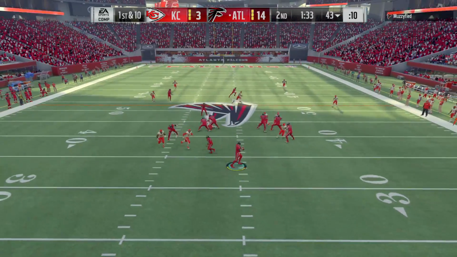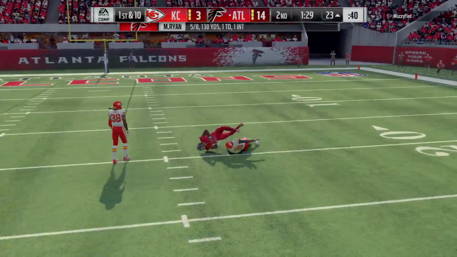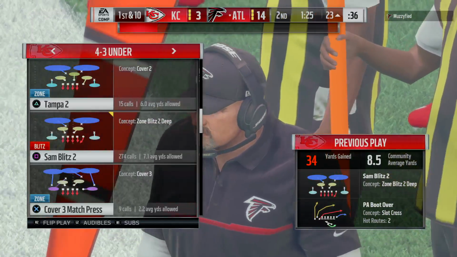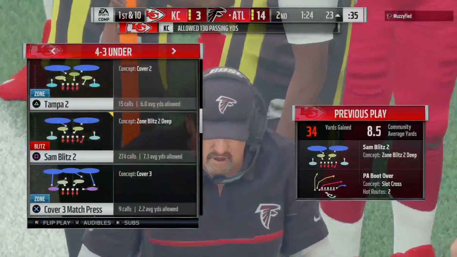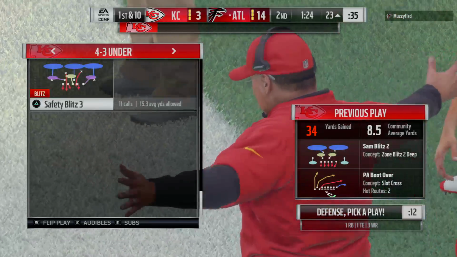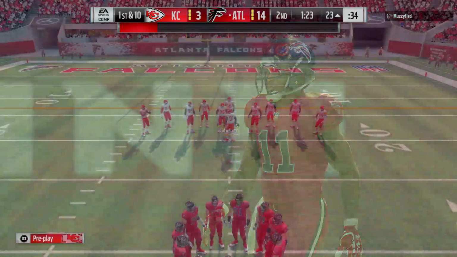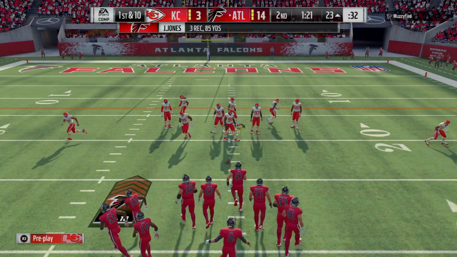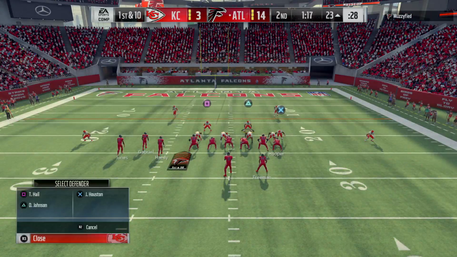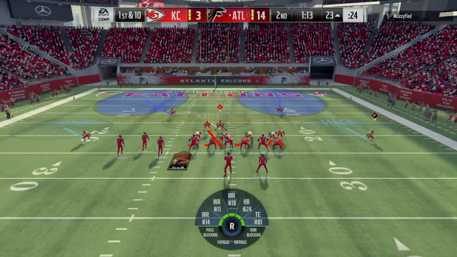After the interception, here's Ryan. Looking deep for Julio. And that's caught inside the 30. An excellent pickup of 34 yards. A nice job there, Charles. They picked up the blitz, were able to complete the pass. That had the total feel of a quarterback in control. Red blitz, got him into the right protection scheme, so he doesn't get hit back there. He's got a chance to step up with supreme confidence and deliver it downfield for a nice completion.